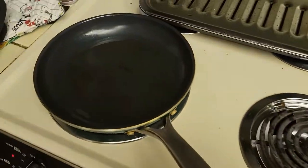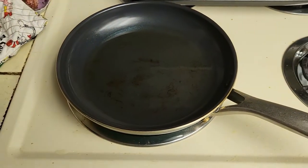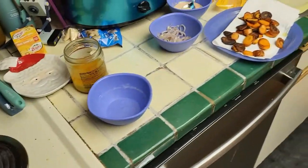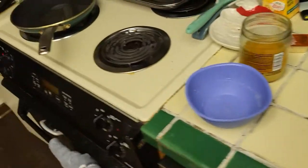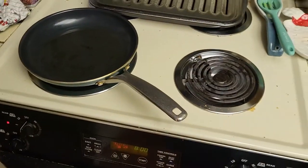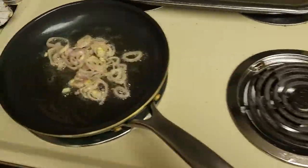So we went ahead and did some more oil. So we're going to do the shallots. You want to use a bit more oil than you normally would, because you're going to kind of deep fry them in the pan there. So, yeah, that's kind of where we're at. Next step, we're getting there. Almost there. All right, so we just got those shallots in there.